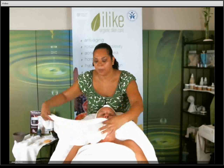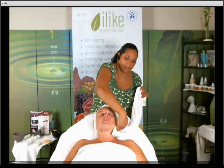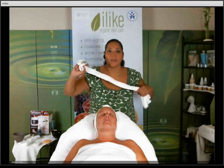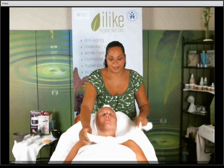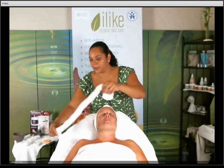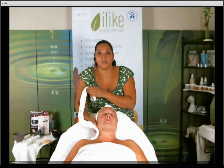Now, another tip with the exfoliating wash that you can mention to the client is that it's not only just a face wash, but it's also a softening body wash, and also it's great for problematic areas of the scalp, especially for dry, flaking scalp. So those are some nice multifunctional uses and tips and benefits for the nettle exfoliating wash.